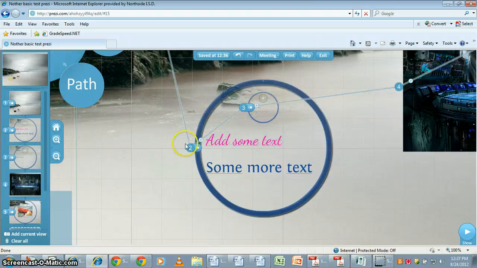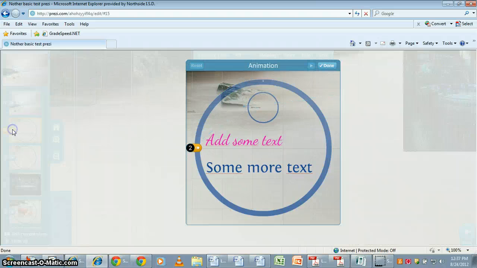You might also notice there's this little star here. That enables you to fade in the text by level. So I want this to fade in. I click it and that little green number 1 appears. If I don't like it, I just click the red X, it gets rid of it. I make that one appear second, and I'll make this frame appear third.